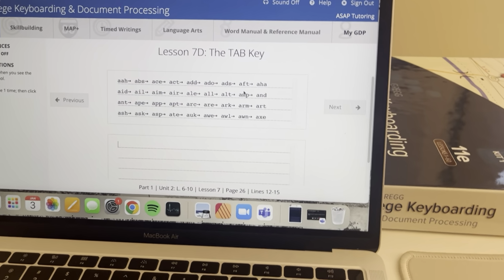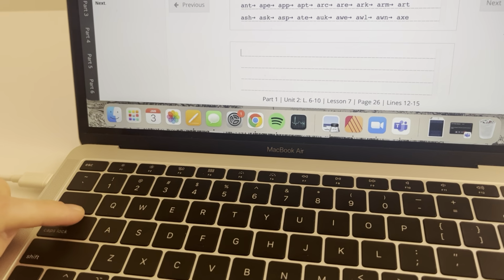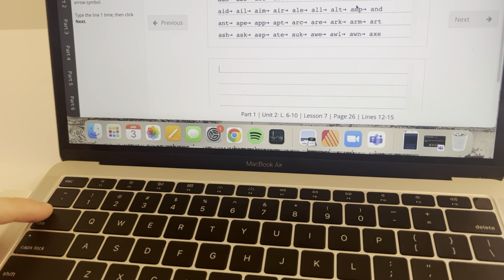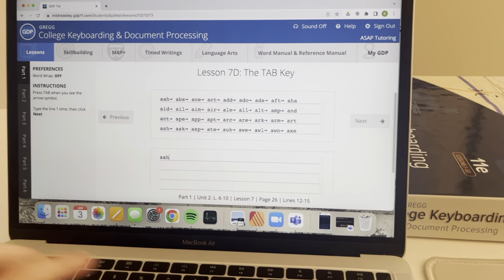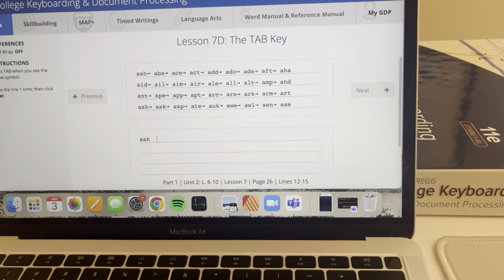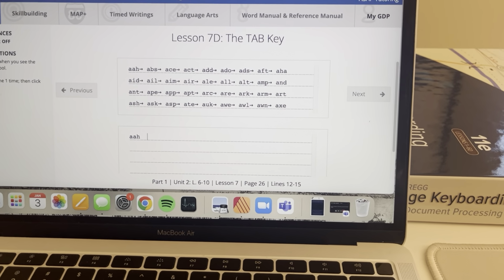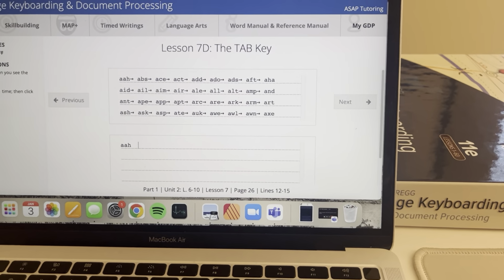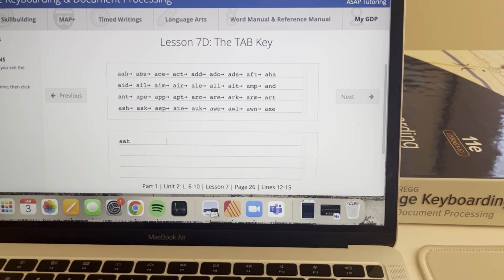So another arrow, this one pointing in the other direction to the right, which just means you're going to press your tab button, which is over here on the left-hand side next to your Q. Right, so we're going to do A-A-H, and then press tab, and that brings the cursor over. So what the tab does is it just moves the cursor over to the next half inch. It moves the cursor over a half inch each time you press it like that, right?